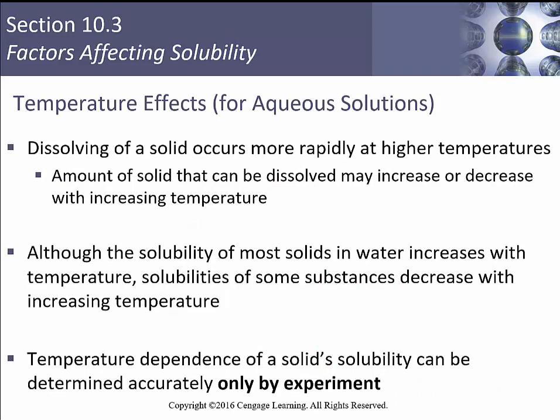Temperature effects. If I take a solid and I dissolve it, it's going to occur more rapidly at higher temperatures. So the amount of solid that can be dissolved may increase or decrease with increasing temperature. It's going to happen more rapidly. The rate is going to be faster. But the amount usually is going to be more, but not always. We'll see one of those exceptions in a second. Although the solubility of most solids in water increases with temperature, the solubilities of some substances will decrease with temperature. This temperature dependence is only determinable by experiment. You can't look at something and go, oh yeah, that guy's going to decrease solubility with temperature.